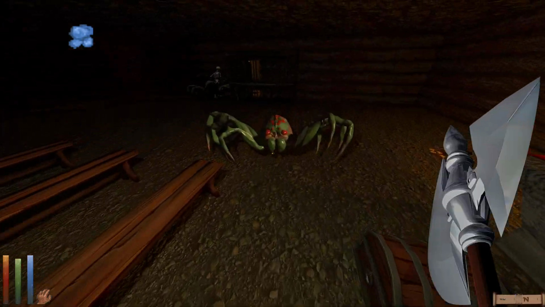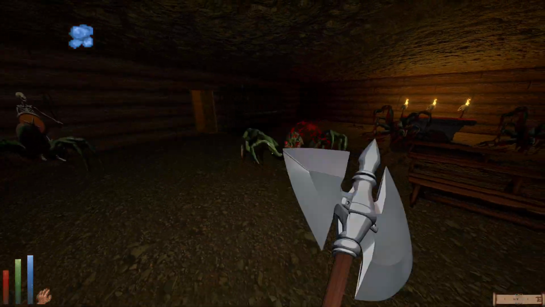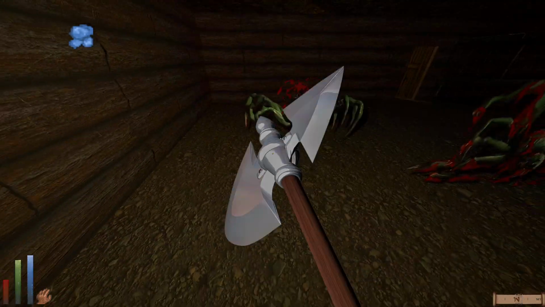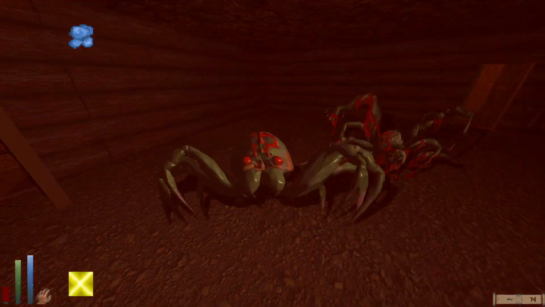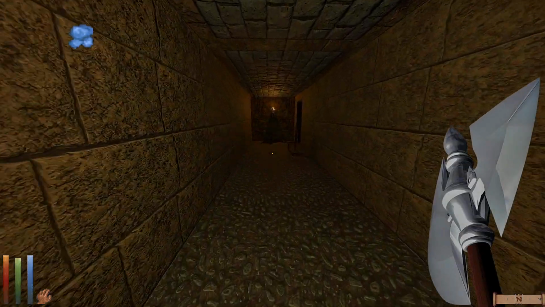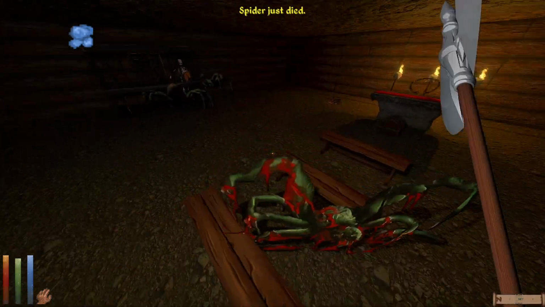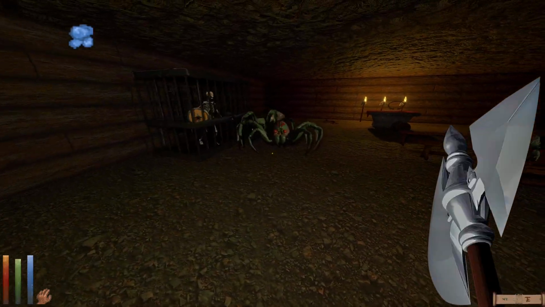I found the torque. The spider. Oh, that's a lot of spiders. Skeleton just died. Ah, damn it. I'm dead. But I found the torque. I need to avoid the line death that opens the cage.